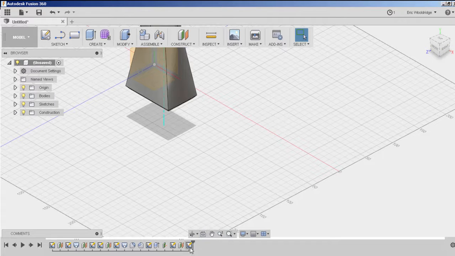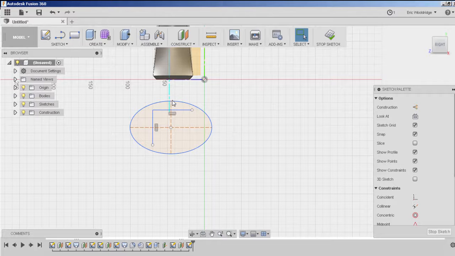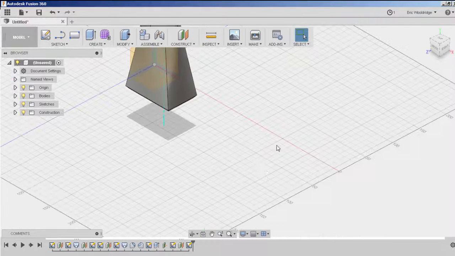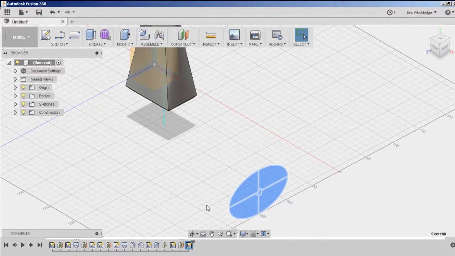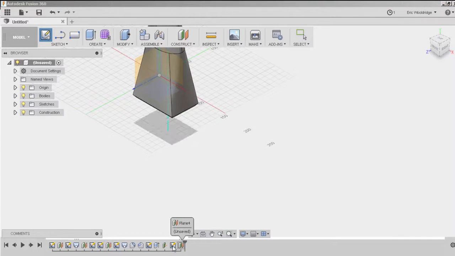So here's what I'm going to do. Gonna hold it this time? Nope. Okay, I'll just get rid of that. Try that again. Sketch. Well, I've lost my sketch plane too. Well, this isn't cool.